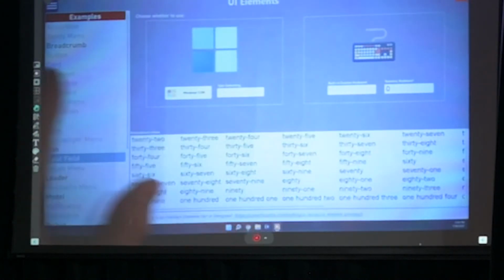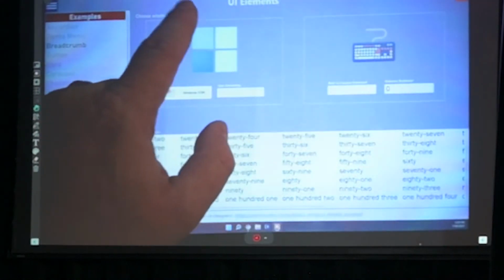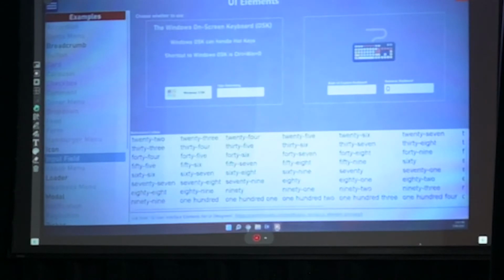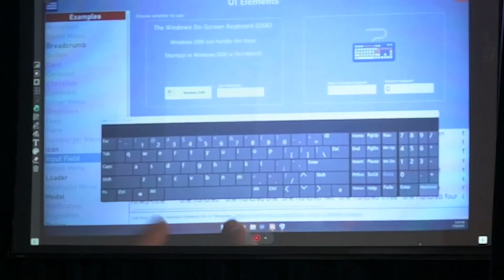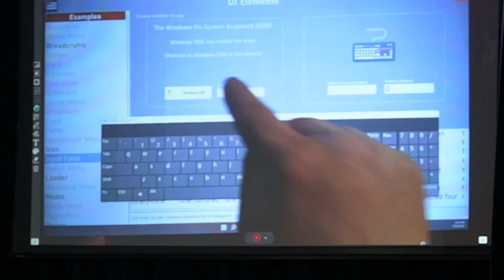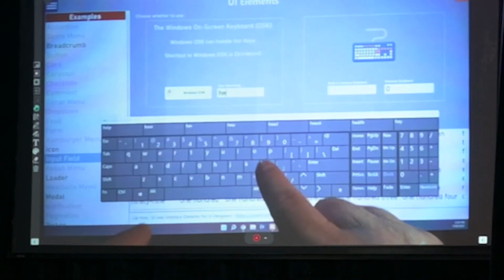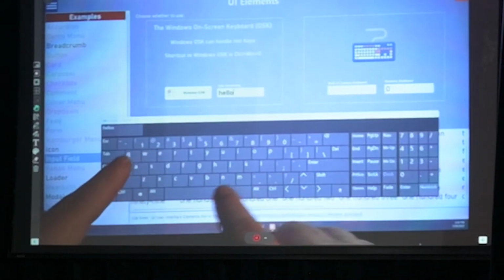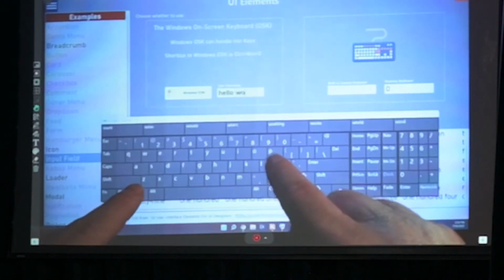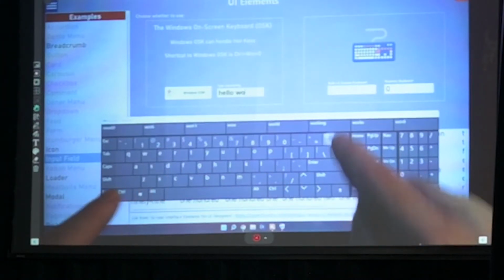I have the Windows on-screen keyboard. This is nice, but you open up the on-screen keyboard and you can type something in here. So we'll type hello world. Oops, if I can spell. I'm an engineer, so I can't. It's by definition.